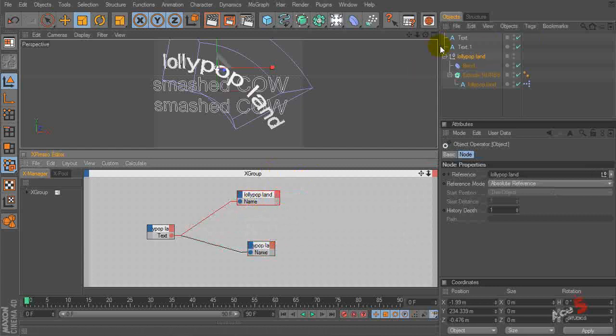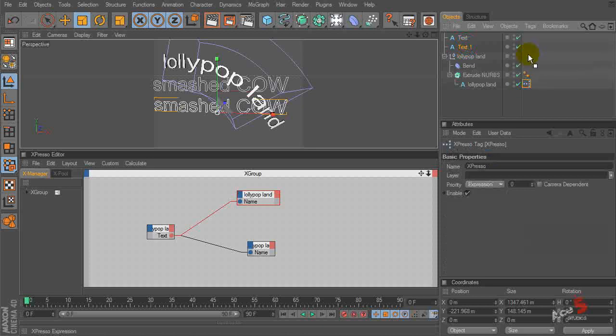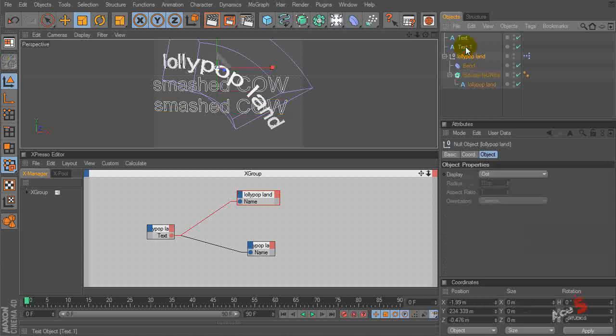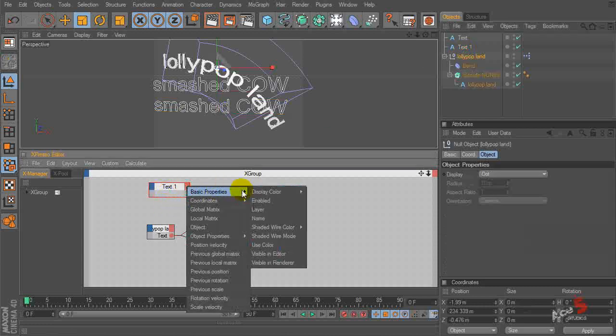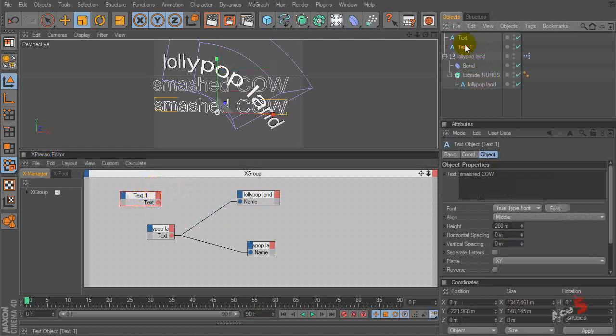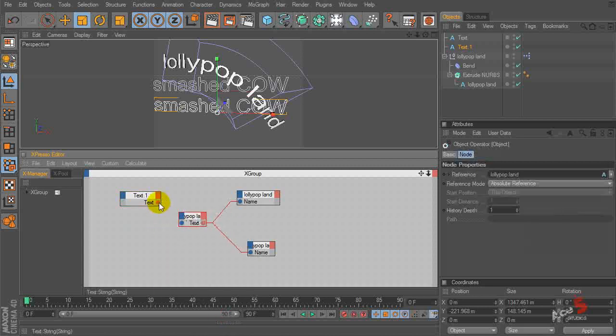Of course, you can attach anything. There's no limitation on where this Expresso tag can be. You can put it here, for example, and it will still work. And you can feed this text into there by dragging it in and then going basic properties or object properties text. And if you want, you can make this text here, the one at the bottom, feed the one at the top. So here we go, object properties text. And now we have this one text feeding the information.